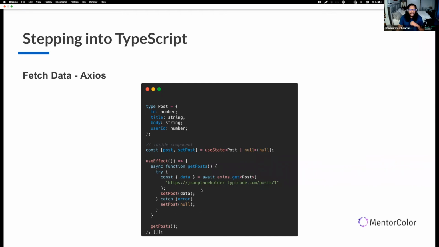And here I am handling my requests inside useEffect, because useEffect is the way we handle side effects in our React application. Simply you can write this kind of function and call it in the useEffect. It will load your data on the initial render. You have to have this generic typing for the get action. Then it will automatically identify that data is of the type Post object, and you can use it without any issues and set it in the useState setPost function.